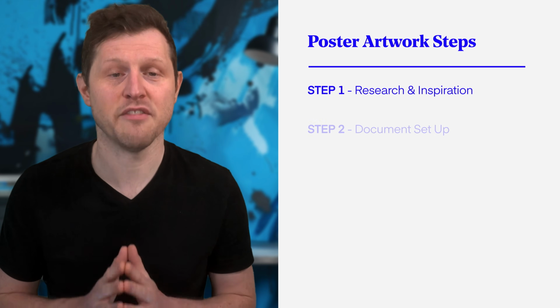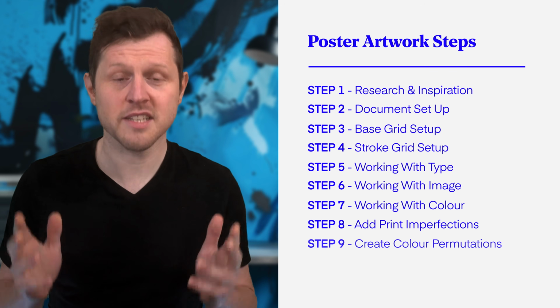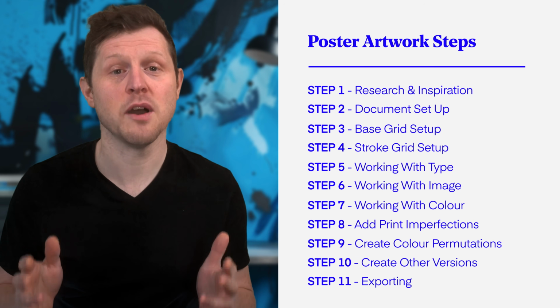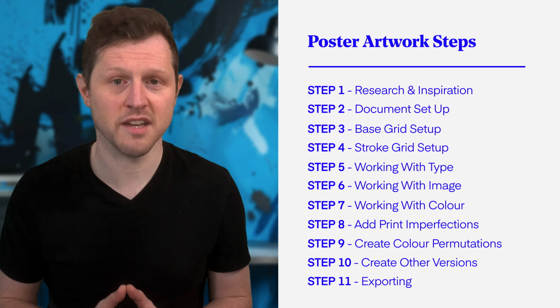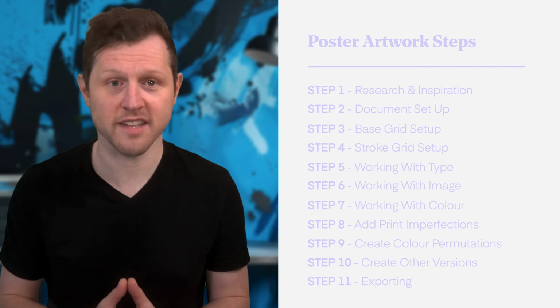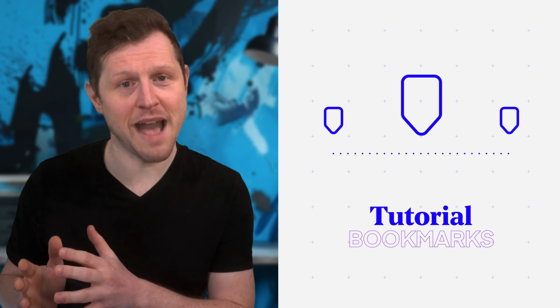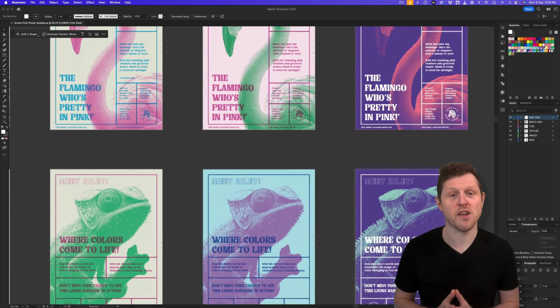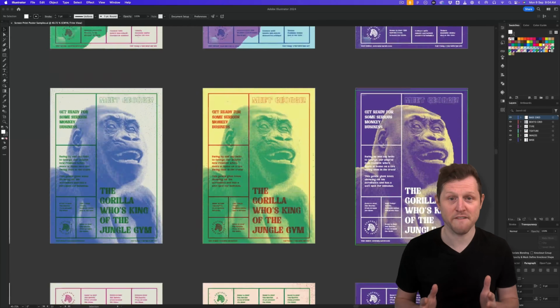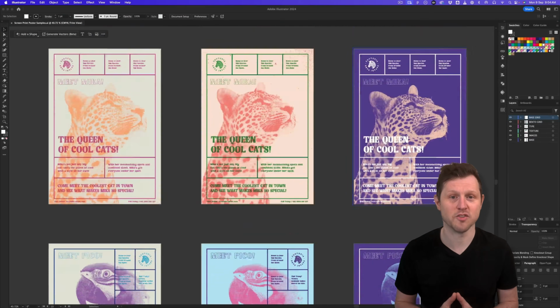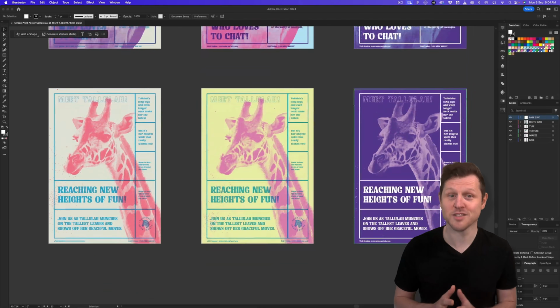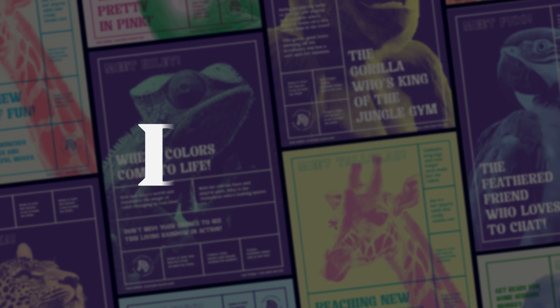To create this poster in Illustrator, we are going to cover the following key steps. This is a methodical process that will ensure we create quality poster designs and not leave anything unchecked. So be sure to check the bookmarks in this video so you can jump back or ahead at any time. After this video, you will be able to create a screen print poster effect like this in Adobe Illustrator super easy. So let's get into it.